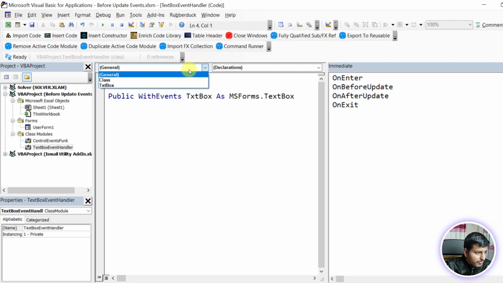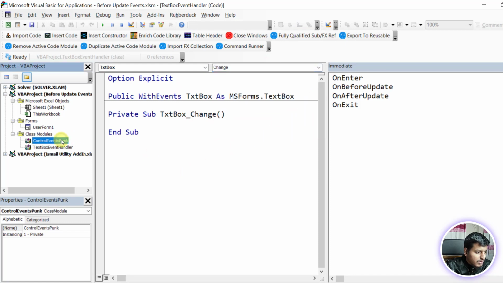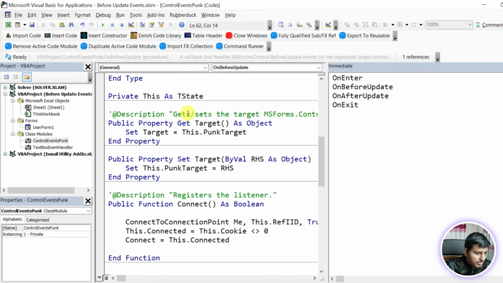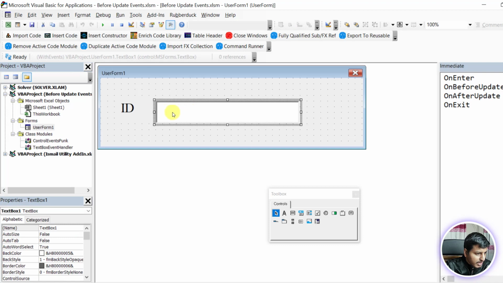If you need events that are not available using WithEvents, then you need to use this Win API, and it will be really useful in scenarios where you want to create a generic class module. Let me give you a real example. Let's suppose you have a text box for an ID, and you know that the ID is always going to be alphanumeric, so it's always A to Z and 0 to 9.